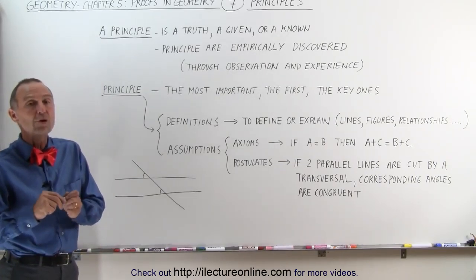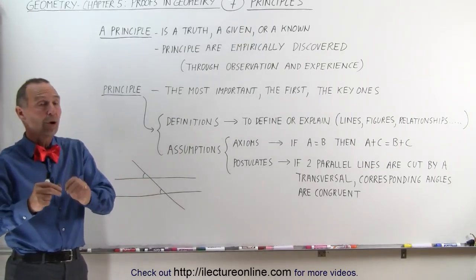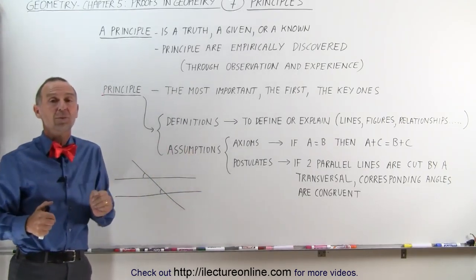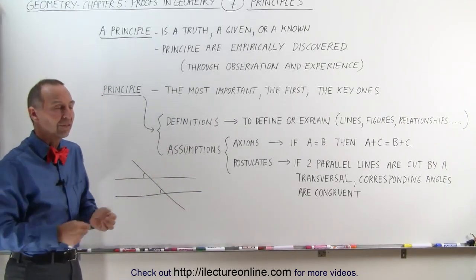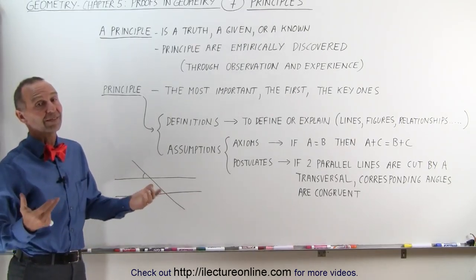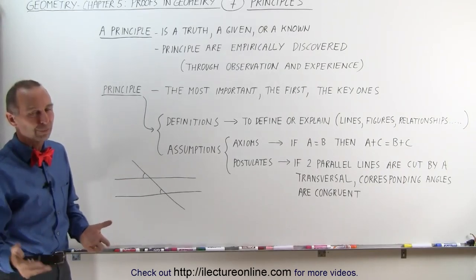We don't need to prove that. We know that. Of course, to make that statement as part of a proof, we have to say that based on this particular postulate, we have to be able to name it, we have to say it's this postulate, we can make that statement. Once we can make that statement, we can then use that statement as part of a series of statements to make a proof.